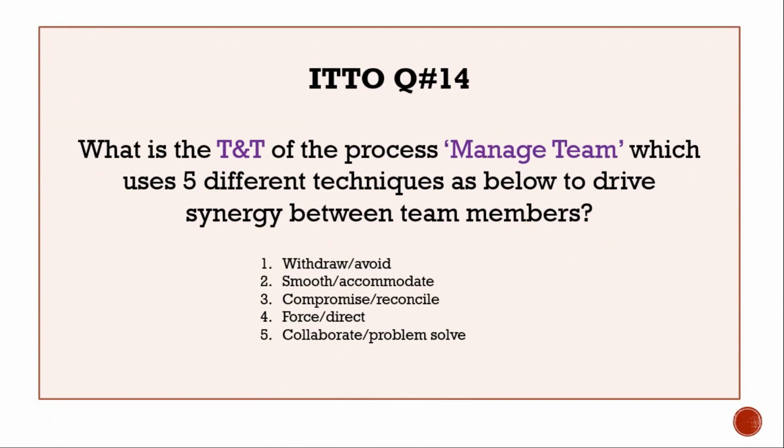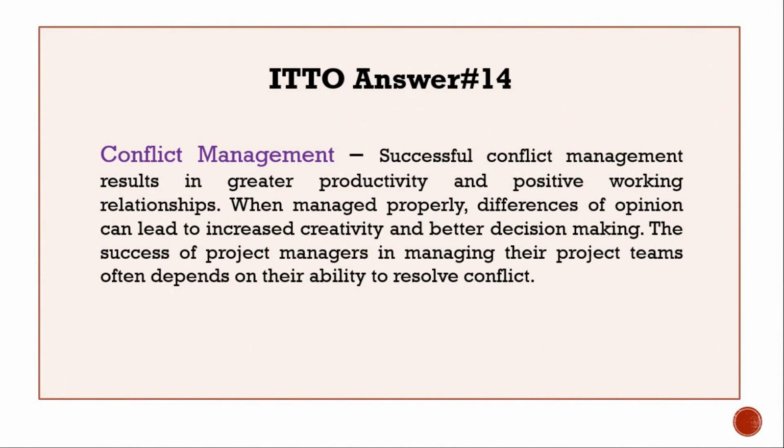ITTO question number 14. What is the tool and technique of the process manage team which uses 5 different techniques as below to drive synergy between team members? The techniques being withdraw, smooth, compromise, force, or collaborate. Answer: conflict management. Successful conflict management results in a greater productivity and positive working relationships. Check the slide for more details.